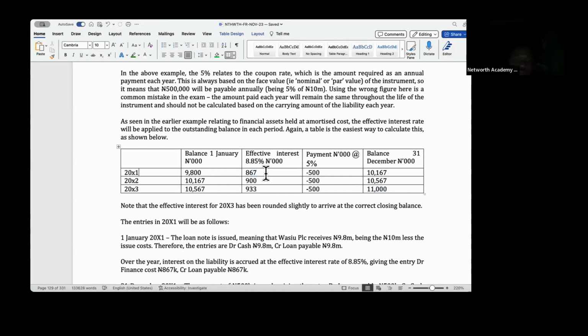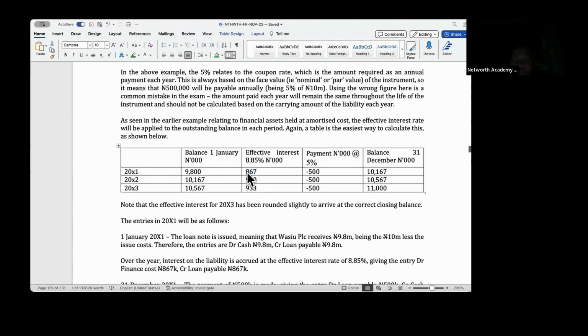So in year 1 now, this 867 will go as finance costs. And you know where finance costs is located in your P&L? We did IAS 1 on presentation of financial statements, where I taught you about that template. So this finance cost always comes after, when you have your sales, cost of sales, gross profit, your admin, your distribution, then you have your profit before interest and tax, or operating profit. It's after that you have finance cost, and also finance income.